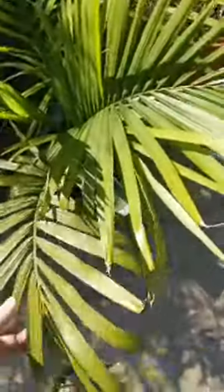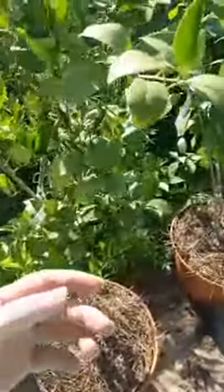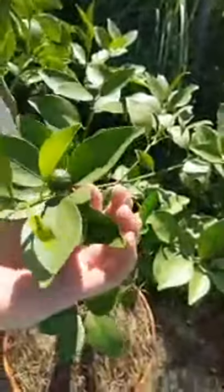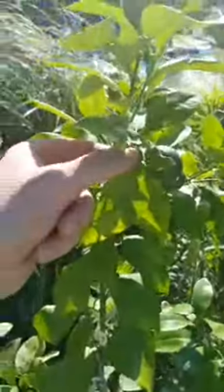This over here, this is a majestic palm. This is a Satsuma or mandarin tree. It's growing some mandarins right now. There's one right there. This is a grapefruit tree. It is currently growing some grapefruit right here.